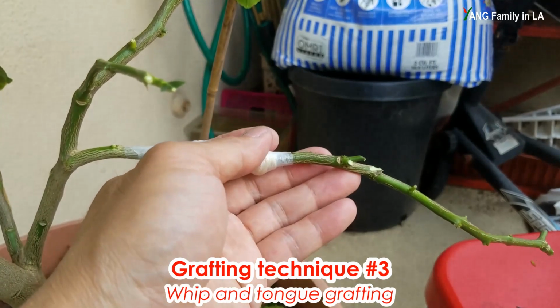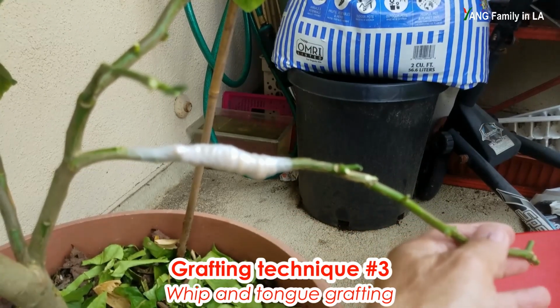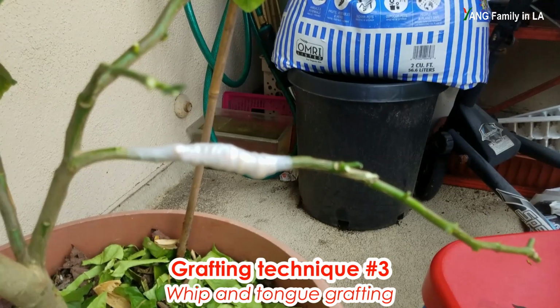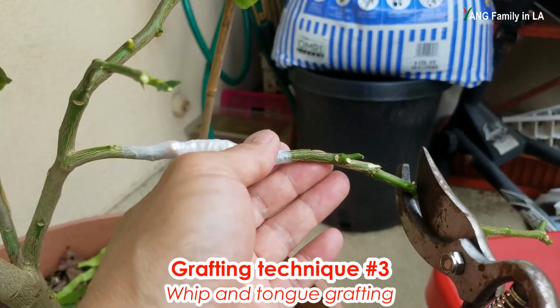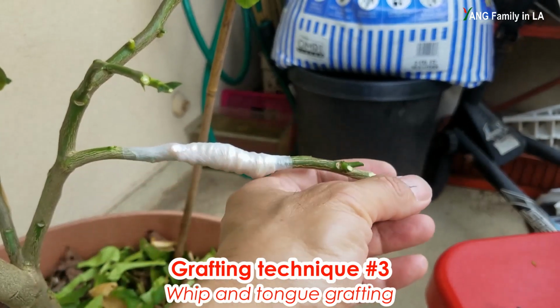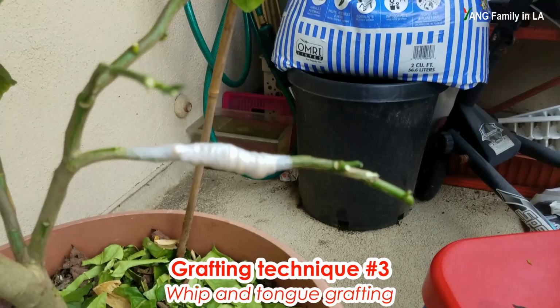So as you can see here, this branch is relatively long and the bottom right here it goes down. So I'm going to cut this branch, maybe right here. Okay, I made it a little bit shorter. So I'm going to wrap this area also to make sure it does not dehydrate.